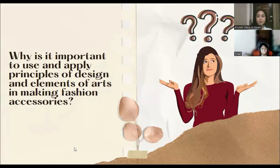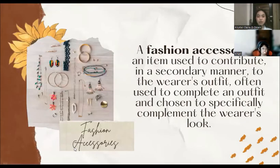principles of design and elements of art so that the products you will make will not look messy and chaotic. Using the principles and the elements will help you bring harmony to your design, making it look well balanced and pleasing to the eyes while making it look trendy. Yeah, that's right. So these principles of design and art are significant because they contribute to how your accessory will look upon creating. Because a fashion accessory is an item used to contribute in a secondary manner to the wearer's outfit, often used to complement an outfit and chosen to specifically complement the wearer's look.